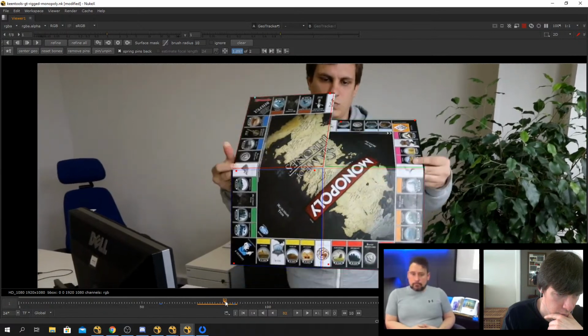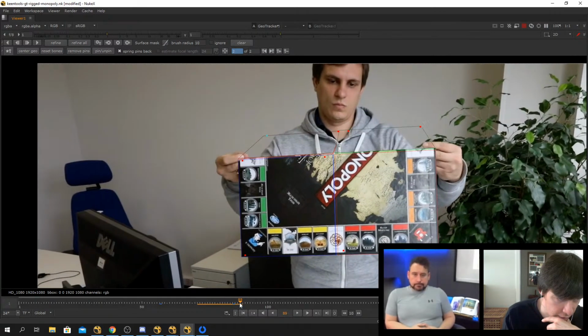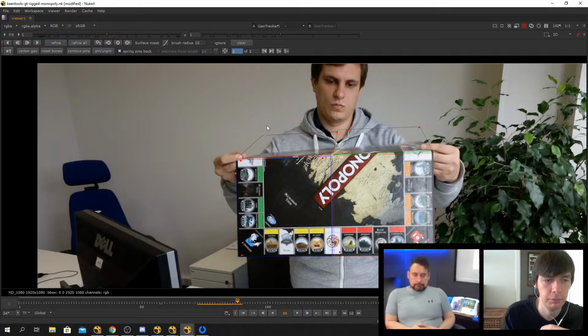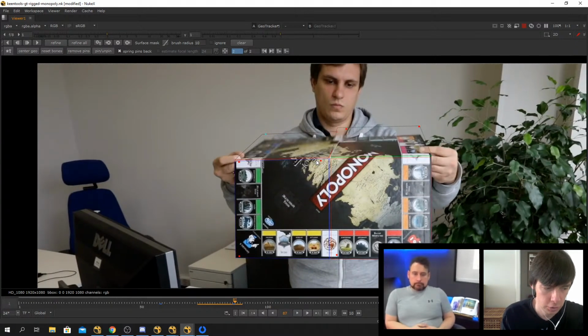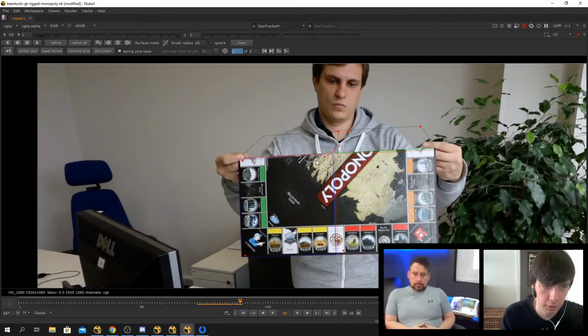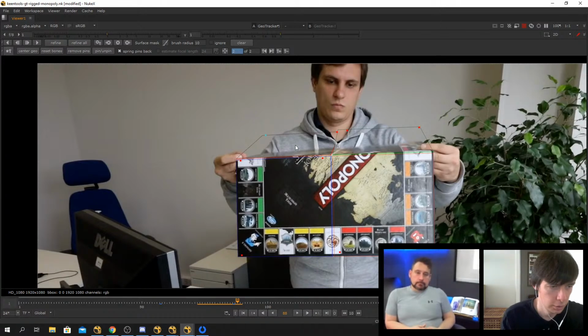Okay, almost okay. So next, here, we definitely need keyframe here, just before all this stuff disappeared. So we're gonna set up keyframe here and here, because otherwise it just lose it. So first set up keyframe of too many pins here. The cool thing which we have now, for example, we can select several pins and click on pin. And now they are all yellow and we can activate them one by one.